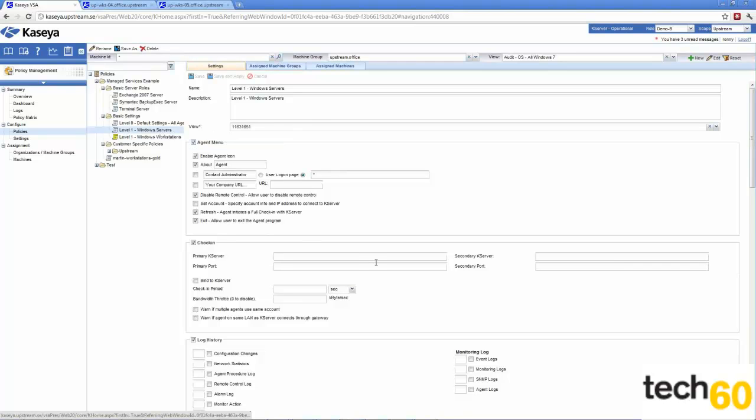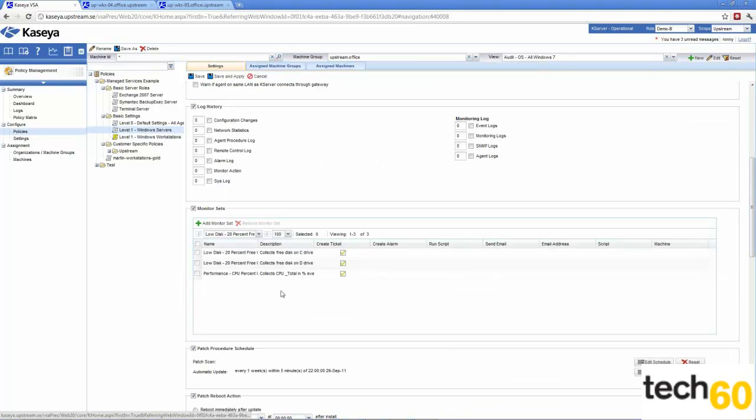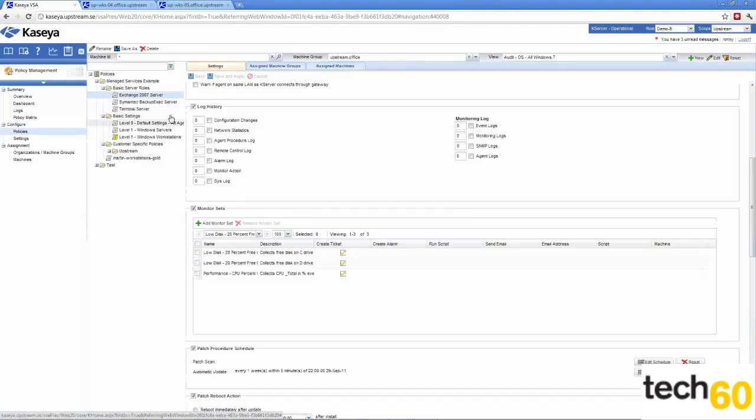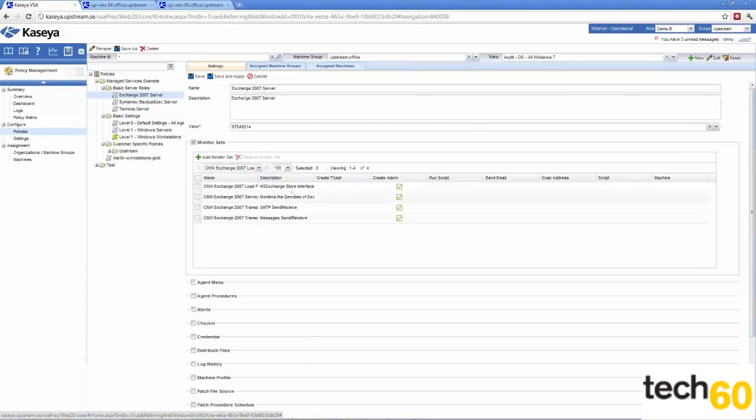As you can see here, we have a couple of features like monitor sets for that server, specific monitor sets for servers. But we also have an Exchange server policy up here on the basic server rows, which is adding monitor sets.